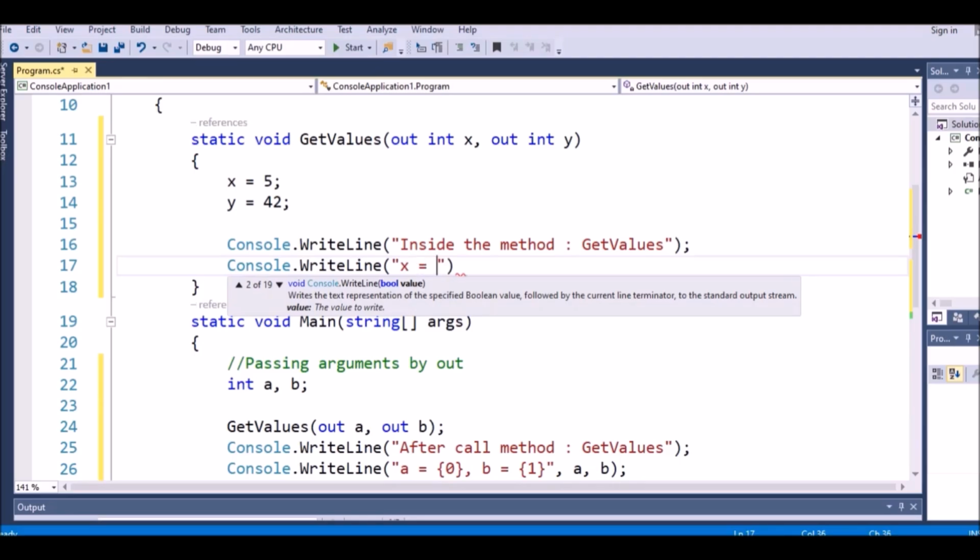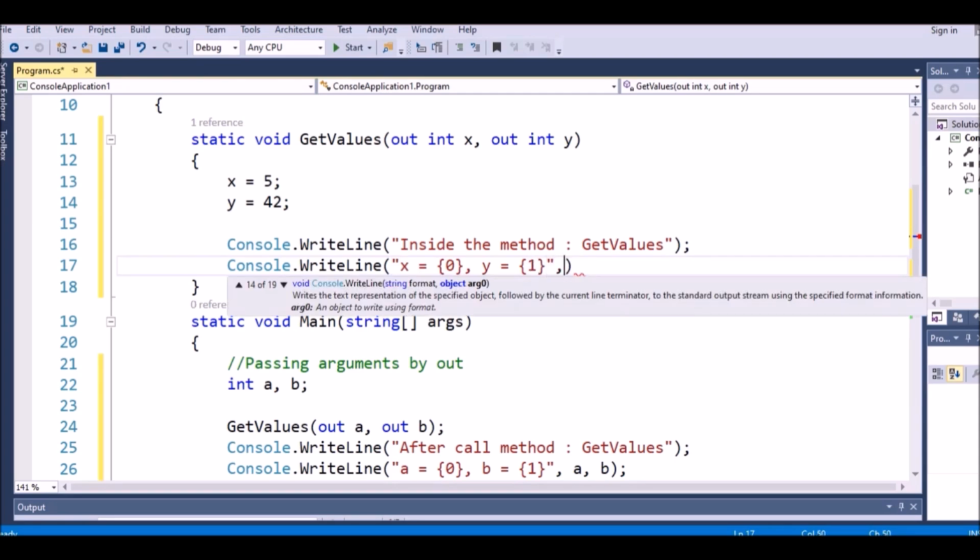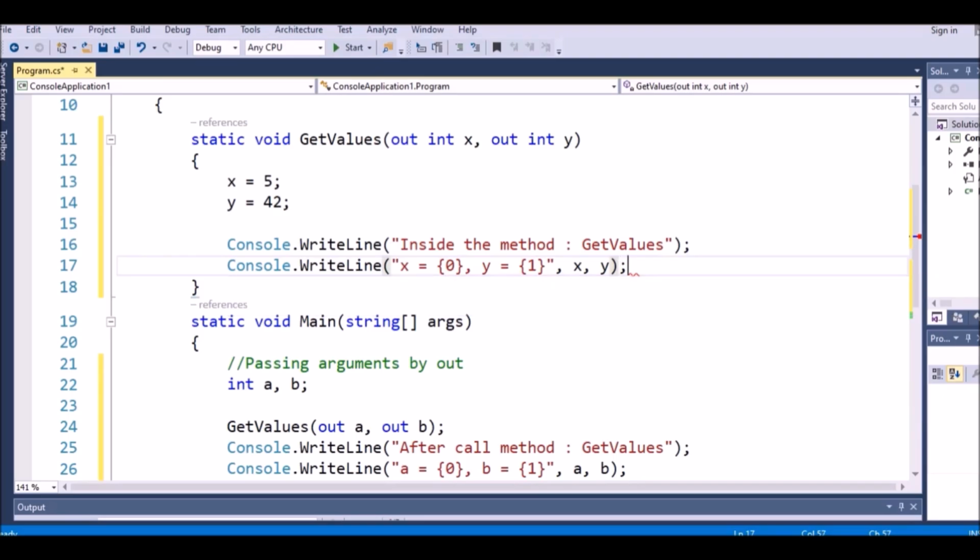So we write x equal {0} and y equal {1}. So here we write x then y, like this.